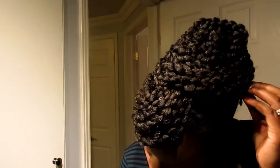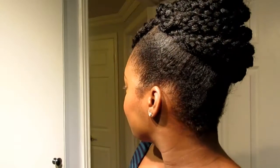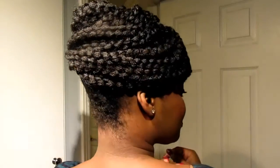So for the last style, I just did a side bang and pinned up the rest of the hair into the bun. So this is my third and final style.